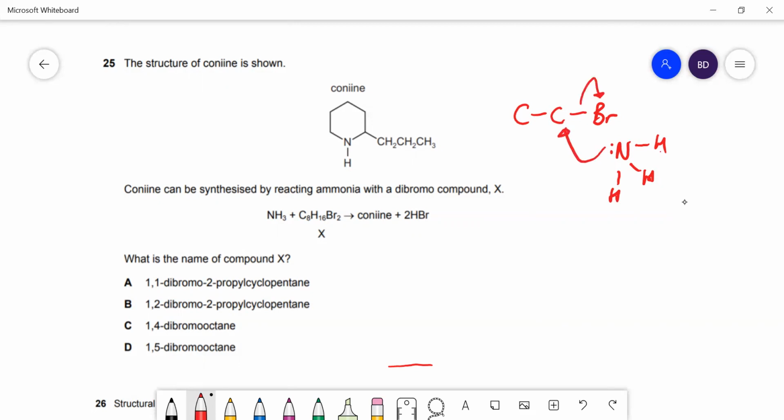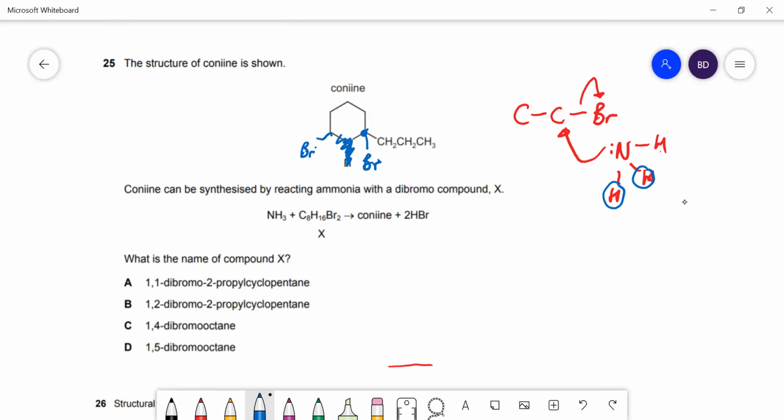So now which compound? In this case we're going to replace 2 of the hydrogens on the ammonia, aren't we? So it's got to have 2 bromine atoms. So what's it going to look like? Well, originally we should have had a bromine on there, and we should have had a bromine on there as well before that bit got added on.